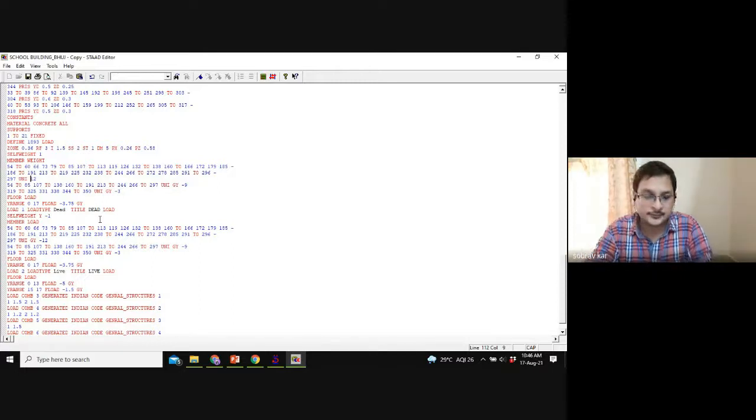See here, again I'm showing this line, UNI GY minus 12. That means it was minus 12 kilonewton per meter. So we will simply remove this GY and the minus symbol. Only the value will remain, UNI 12, that is a uniformly distributed load of 12 kilonewton per meter. That also has a positive sign. Similarly, we will apply this for the interior walls, interior wall thickness.